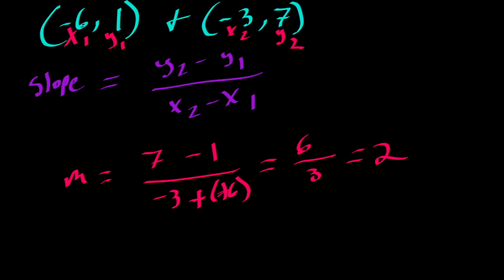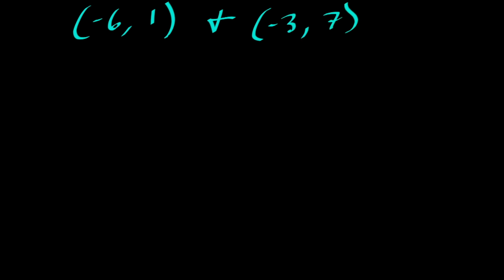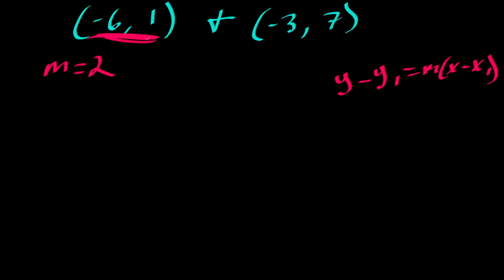All right, so now keep that in mind, and we're going to go to the rest of the problem. So we said -6, 1 is our ordered pair, and then we have another ordered pair that is -3, 7. But now we just found the slope is m equals 2, so here's what you get to do. To use the point slope formula, we need 1 point. So you get to pick. You can make this point x1, y1, or you can make this point x1, y1. Let's just do the first one. So x1, y1. And now that we found the slope, that was pretty much the missing piece to the puzzle.